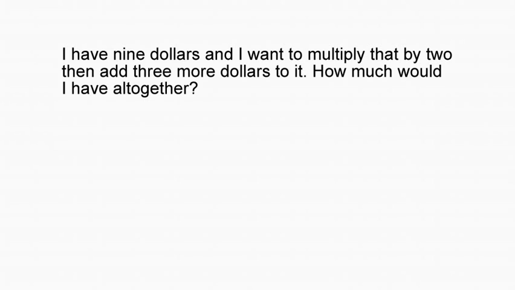What if I have $9 and I want to multiply that by 2, then add $3 more to it? How much would I have altogether? Let's put that in math symbol form. I have $9 and I want to multiply that by 2, then add $3 more to it. How much would I have altogether? Here's how it would look written horizontally.